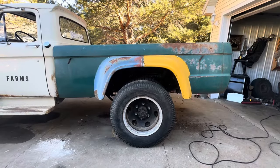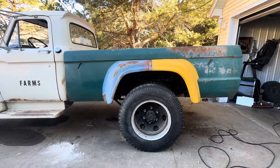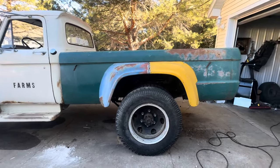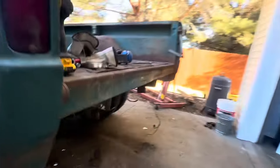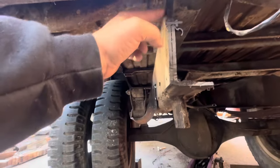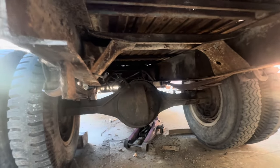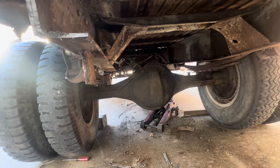I couldn't help myself — I hit it with some black paint and it definitely looks a whole lot better. So I think now we're going to focus on that body line, both sides. We need to cut a little bit out of the back here and there. There are a few things we need to adjust, but we'll get there. It's really close already. I'm going to find my string line, get that laid out, and see if we can't get this laser straight.